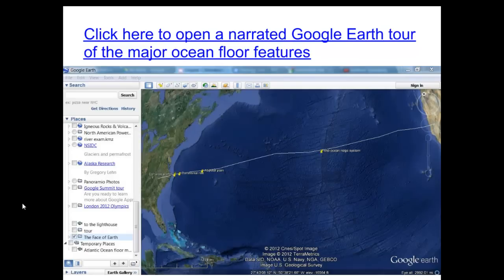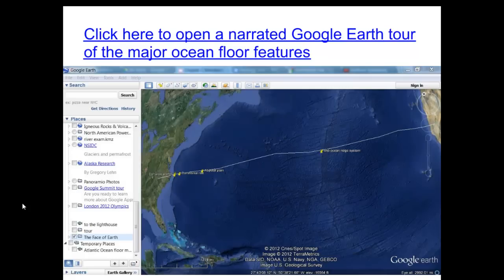During informational workshops in the future, there will be times when you will be jumping out of the video or out of the workshop and going into some Google Earth files to look at some information or possibly to view some tours. Now, there are two different ways that you can access this particular bit of information. What you're going to be looking at and listening to is a narrated Google Earth tour that explains the major ocean floor features with examples across the Atlantic Ocean floor.